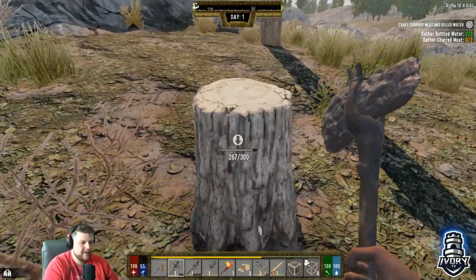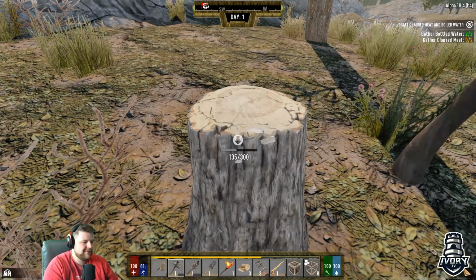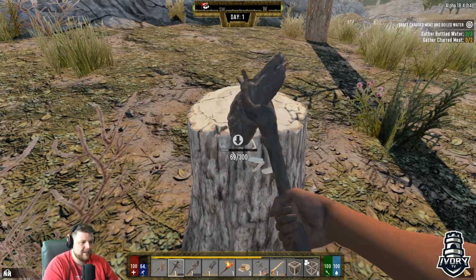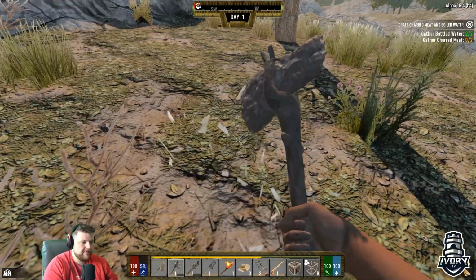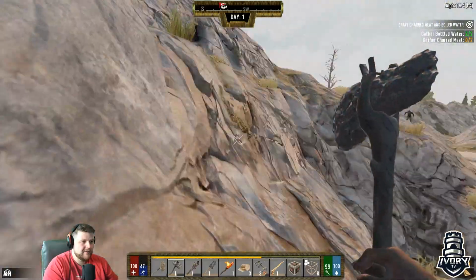Okay, hopefully I find a jar of honey in here. So if you didn't know, if you break down these tree stumps, you have a chance at finding jars of honey, which can then be used to cure infections. Yep, there we go. We did get one. Pretty nice there. Got ourselves a jar of honey already.